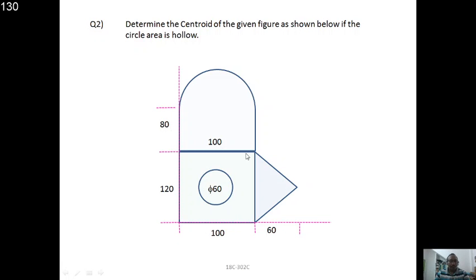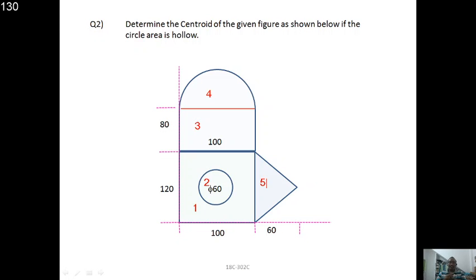So in this, if you have understood, we have so many corresponding areas. If I am going to divide it, the rectangular portion can be 1, and the circular portion is 2, and up to this portion, the rectangle, is 3, and this semicircular area is 4, and this portion is 5. So from this figure I identified the 5 basic areas, basic shapes.